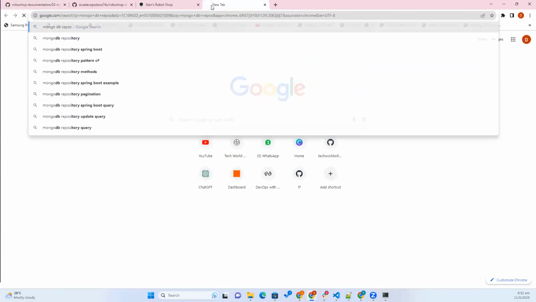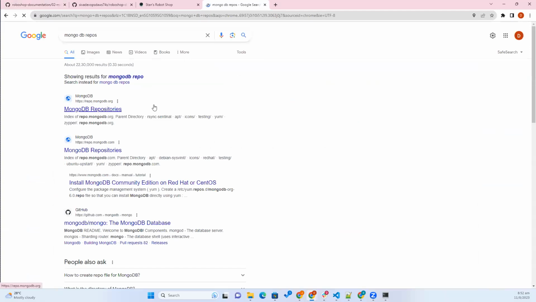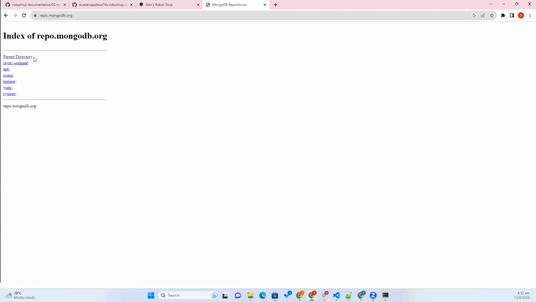This is where they have kept all the packages. You can see this. Here we have all the packages available. If you're going for yum, you have Red Hat here, and then you can find all the MongoDB server packages.